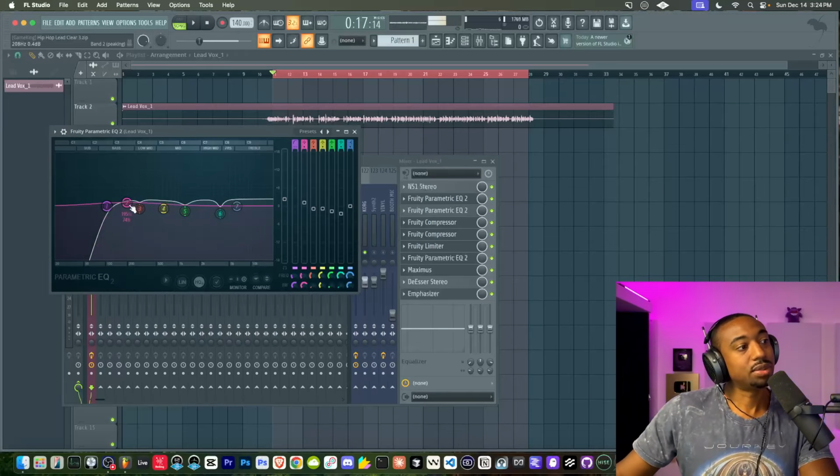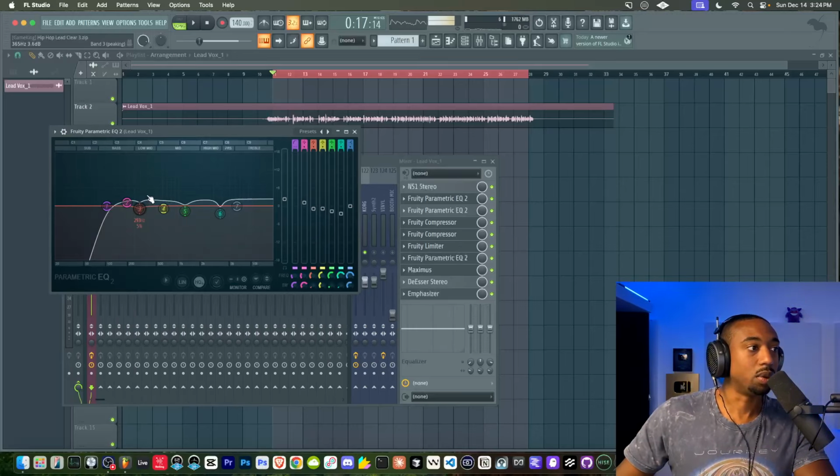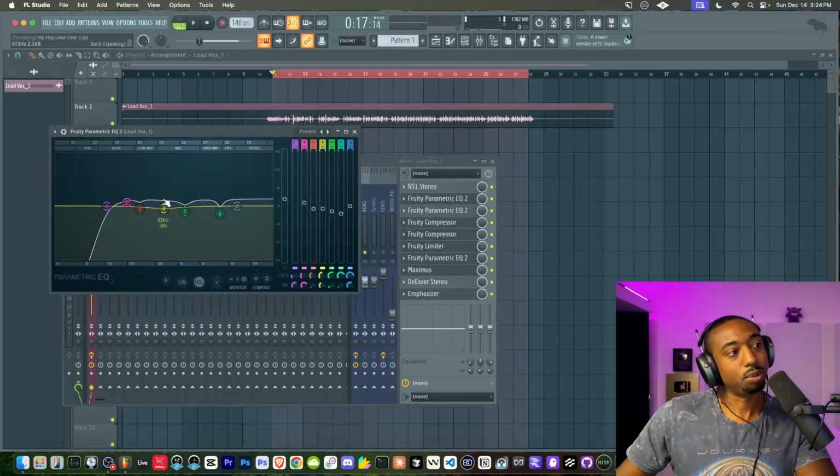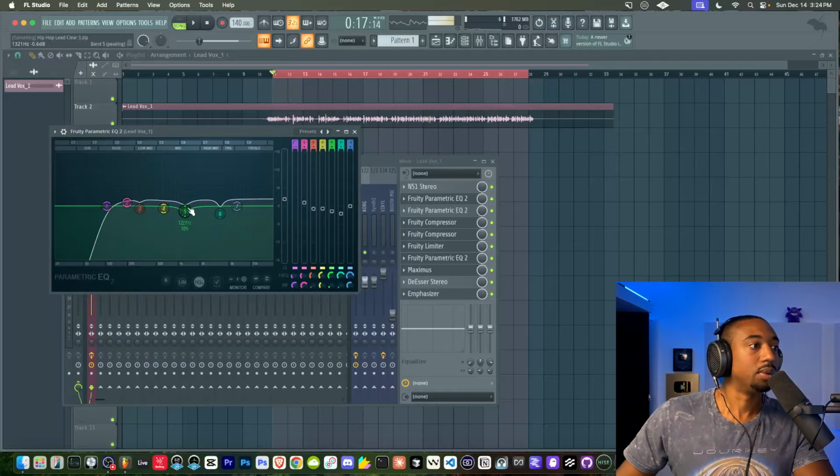All right, so we're using a high pass filter for this vocal. We're boosting up a little bit the fundamental frequency, and then we're cutting the second harmonic, and then we're creating this like linear boost in a way, but it's kind of fading down as we go higher for the third and fourth harmonic. Okay, around 600. Then around 1200, I think there was this nasally tone, if I remember correctly.